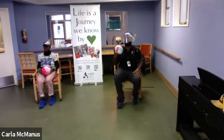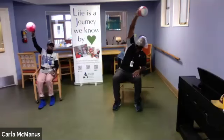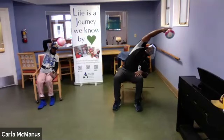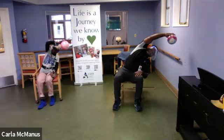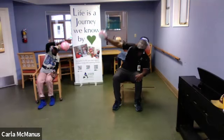Okay, back to the right hand now. Arm straight up. Good. Lean over our left. Good. Try and lean a little bit further this time. Really feel that stretch in your side obliques, in your abs. Good. Back to the middle.